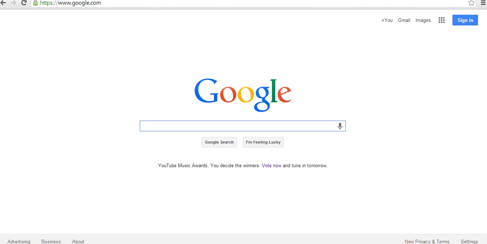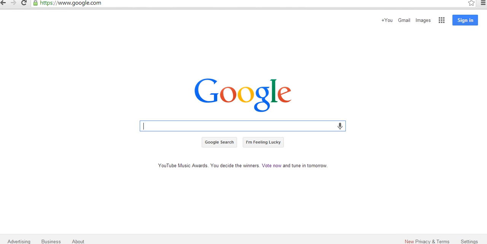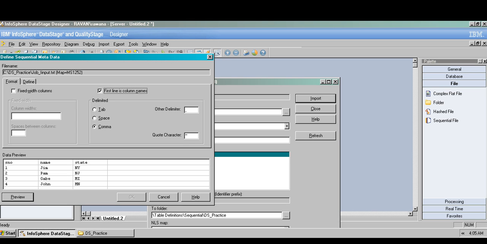So just a moment, guys. I'm sorry. So yeah, we do have the first line as column names, as I said. So just click on this. And what's the delimiter? A comma, right? It's already in there, comma. So you need not worry. You can have this single quoted too. It doesn't matter, so I'm not changing anything.